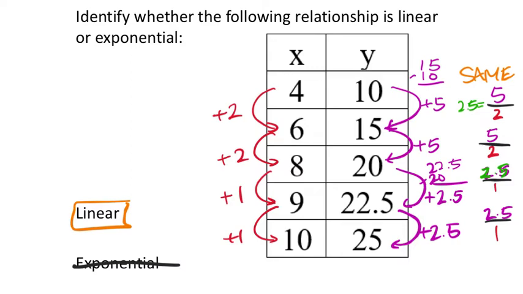Math people are kind of devious this way. I didn't write the assignment, but someone else did. But math people are devious this way where they're like, hey, look at this. These are all the same. And then suddenly this one goes up 2.5, and then this changes too. A 2.5 to 2 ratio is not the same, and then you'd have to say it's definitely not linear. So you have to be careful on that.